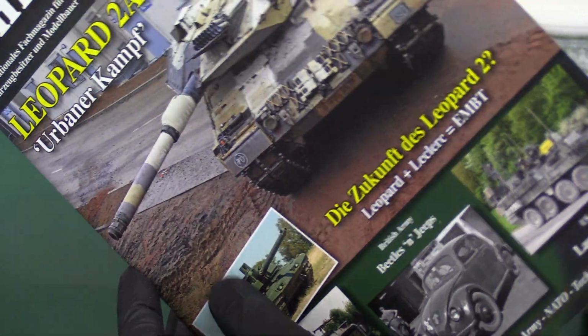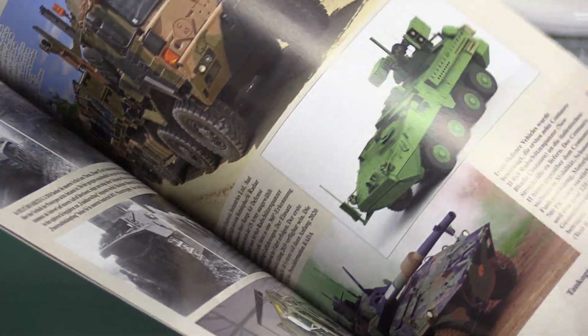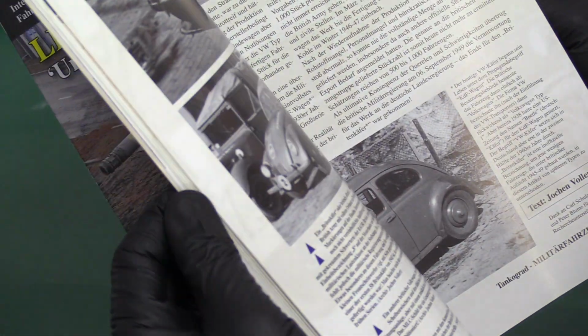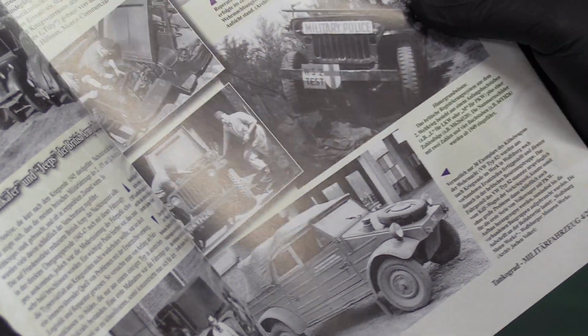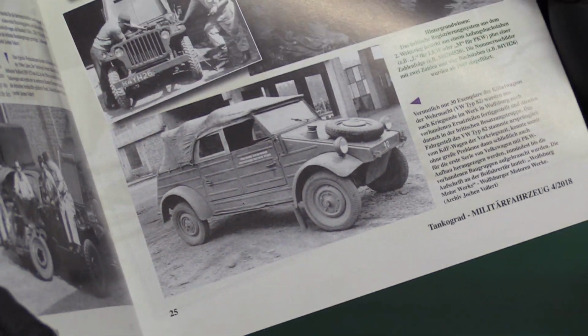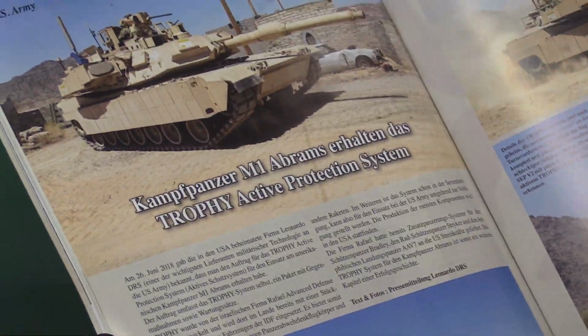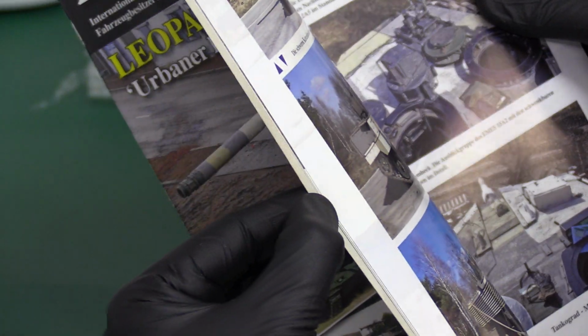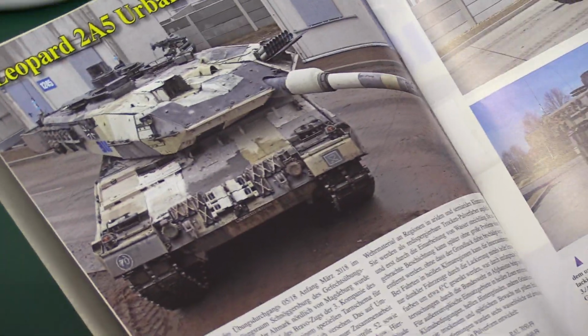Okay, so I won't go through this in any great detail. It's really just a reference book, isn't it? Some nice colour pictures. British Army using Beetles and Jeeps. That's quite interesting. And Kubelwagens as well. M1 Abrams. I'm going off topic a bit here, I've got to be honest. Yeah, we can't read the magazine. Where's the Leopards? Here we go. Leopards. Right. Bundeswehr. Right. The Leopard 2 A5. Here we go.